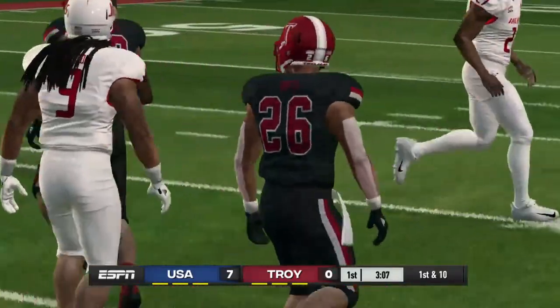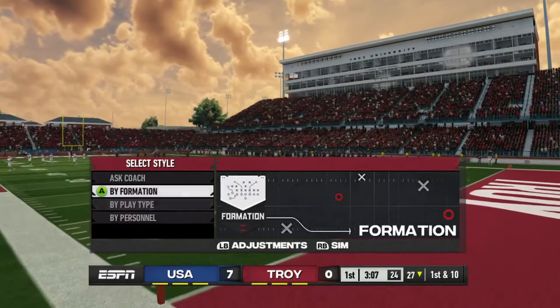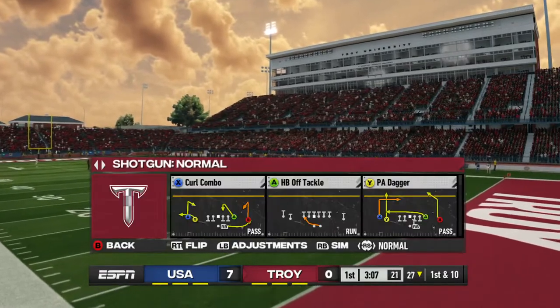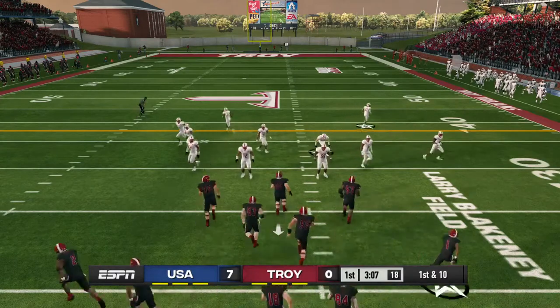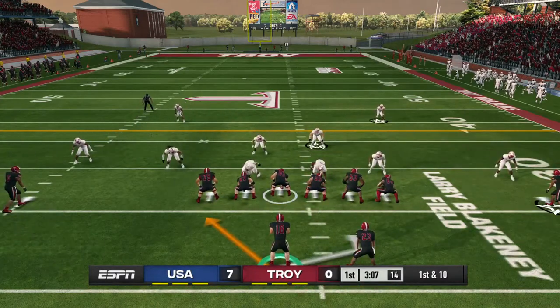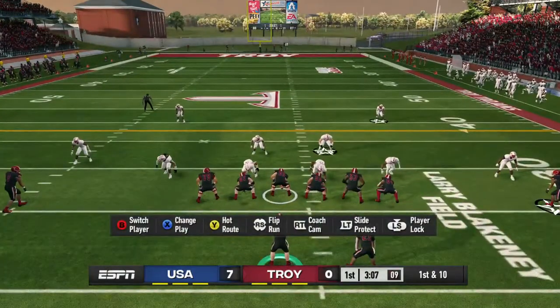Yeah, I like Troy's uniforms too, man. They're sweet. Oh, you got NCAA 09? What system do you have it on? NCAA 09's a good one too. They're all good. Like NCAA Football 04 to 14. That entire 10-year stretch is awesome.